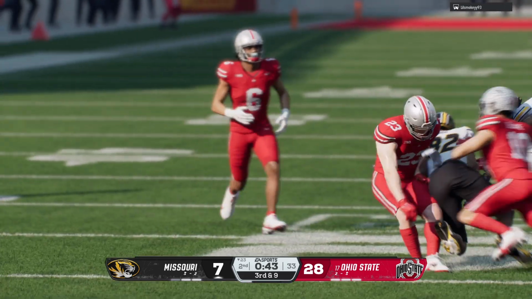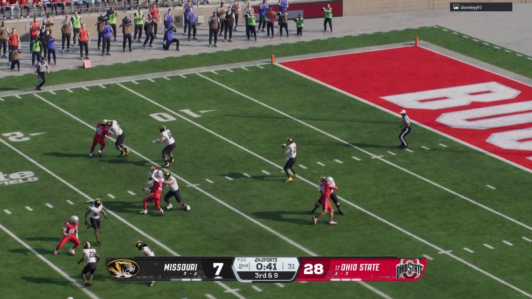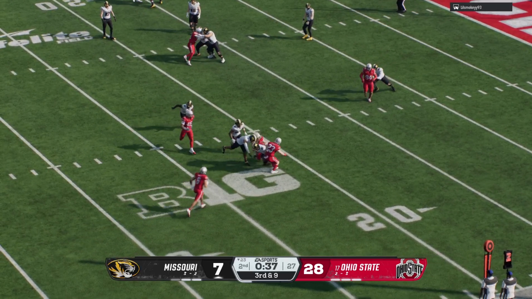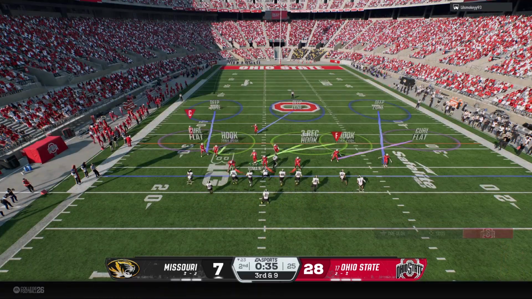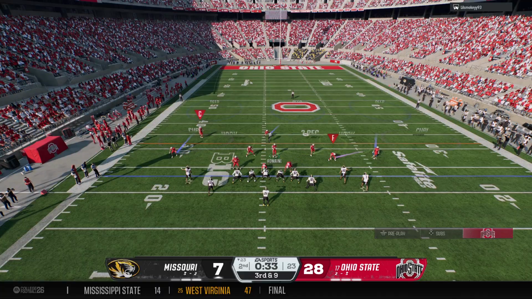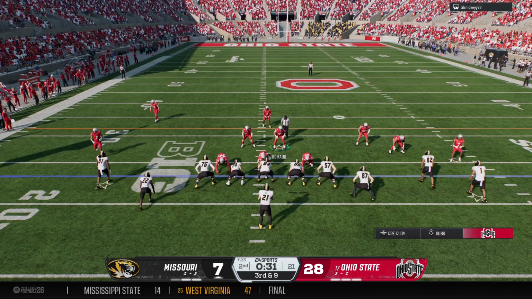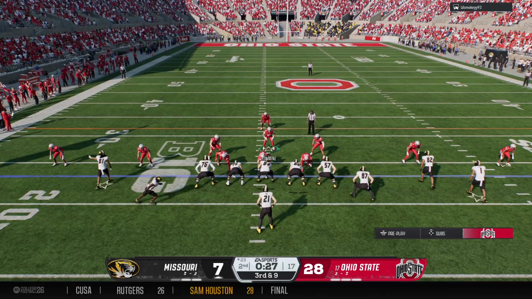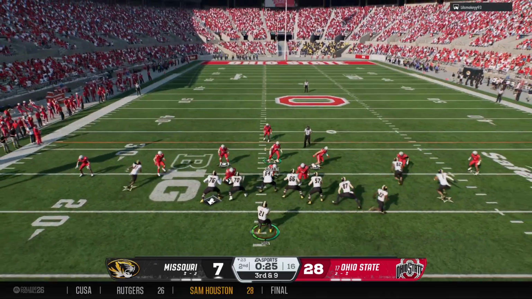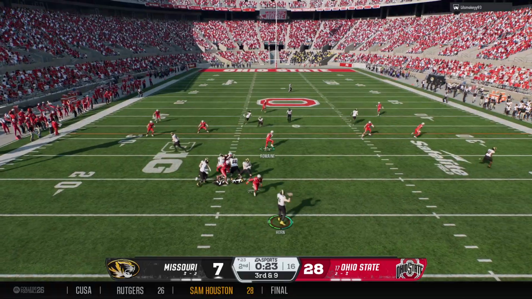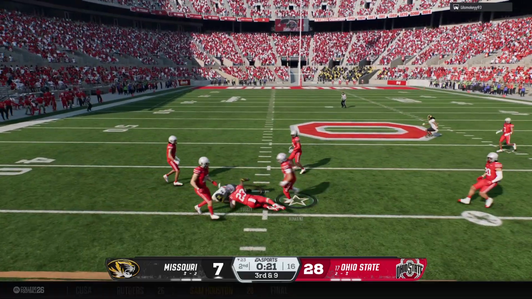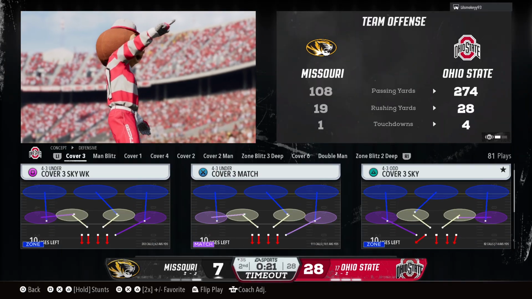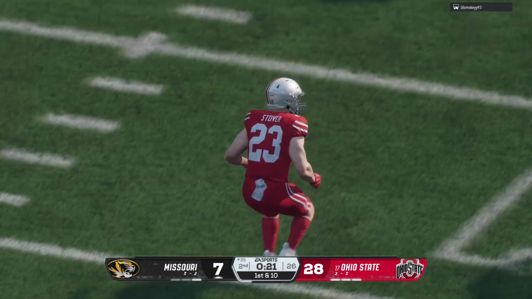A nice job by the QB there, timing out that drag throw. It's zone coverage, so he's got to make sure he gets it to his receiver in a window to allow him to catch the ball and then turn it upfield. They've got to come up with a big play on this 3rd and long. Motion from the back. Looking to throw, it's Horn. Catch in the middle, it's Tuggle. They bring him down, but not before he gets a first down at the 35.